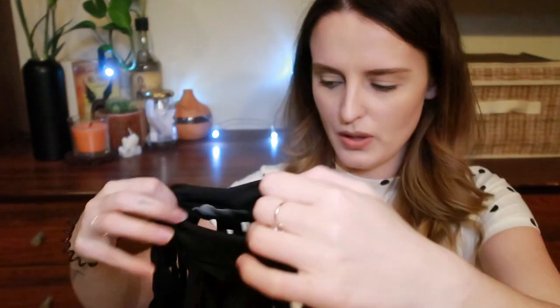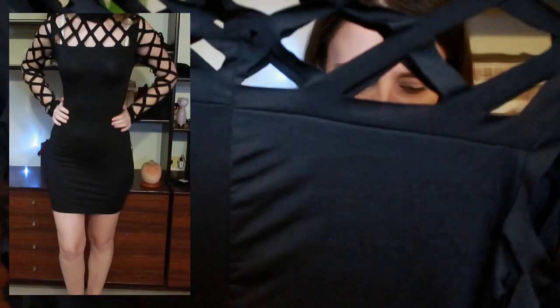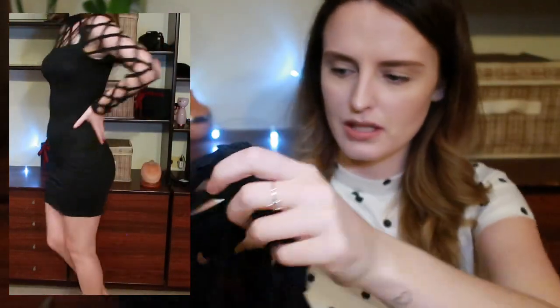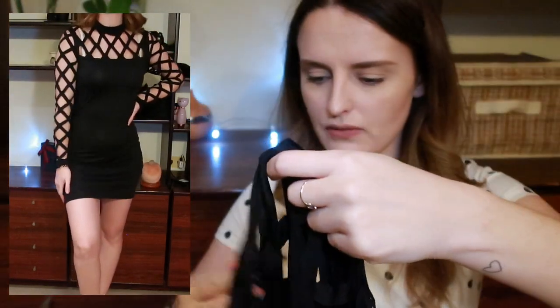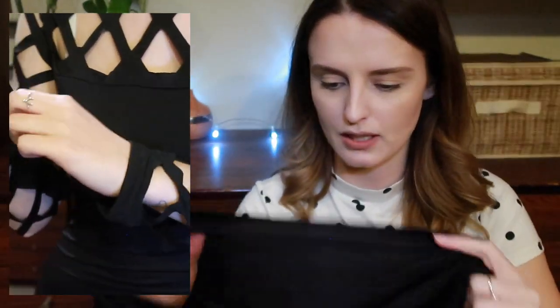I think this is the last thing. Last item. This is one of those cage top dresses, but it's like — I thought it was gonna be a more solid material. This is very light and stretchy material, and it's cut out, and it's long sleeve. I really love these dresses. I hope it looks good on me. Sleeves look really long. It's such a really light material. I got everything spring and summer because it's coming into spring here now. This also looks see-through. I'm very excited to see how this looks on.